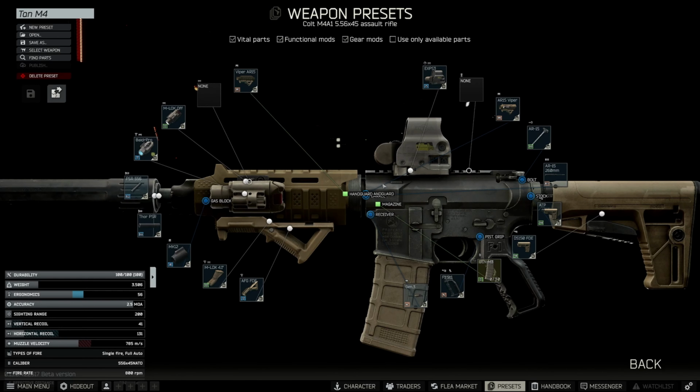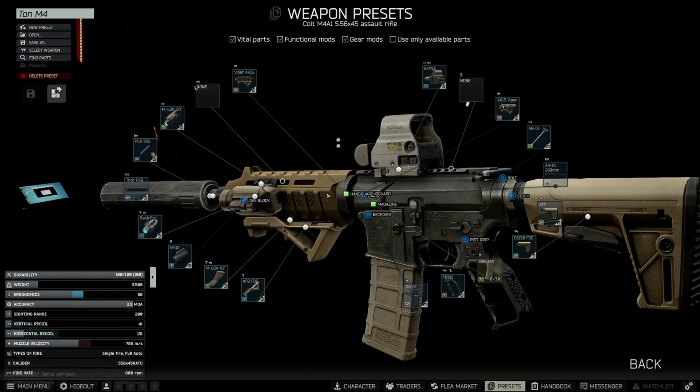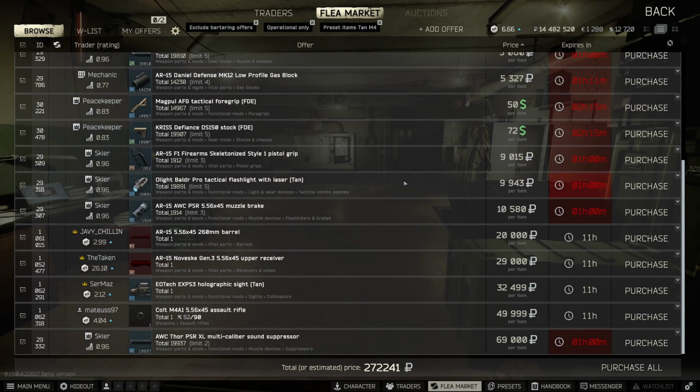41 recoil, 56 ergo. When have you seen a lower barrel M4 with better recoil stats? Tell me. I still have a suppressor on it. It's a shorty, so it won't get banged up on walls when you're doing CQB. You could run the holo, you could run a scope if you really wanted to. It's all personal preference. You come over here and you look at the price. You know, it's a little bit expensive, but you get that customization that everybody's always wanted.